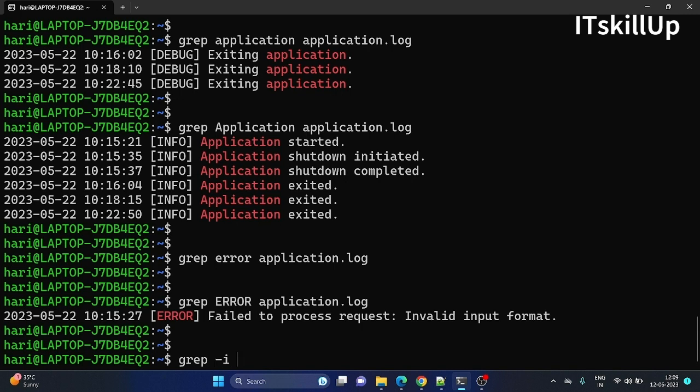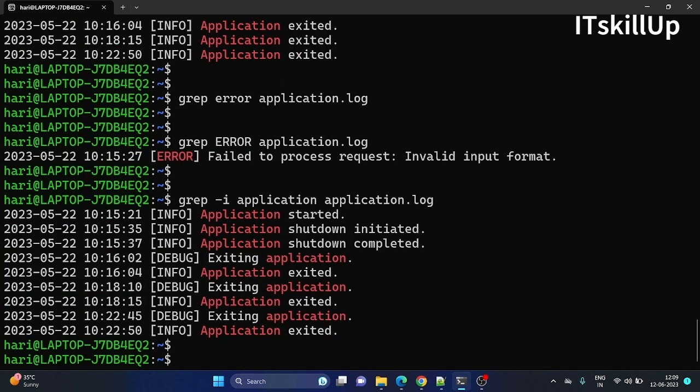It will ignore the case, and here it is returning lines containing both capital A and small a application keywords. If any one of those two words is there, it will return that entire line.